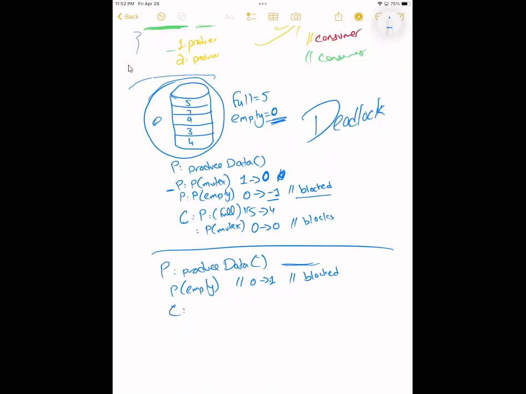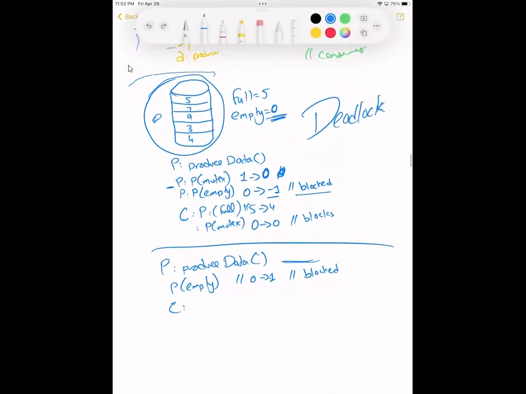Okay, I'll give you another scenario where full is 4 and empty is 1. Nothing's going to happen. This issue only happens when the buffer is full. I understand now. I was trying to create that mutex issue again.